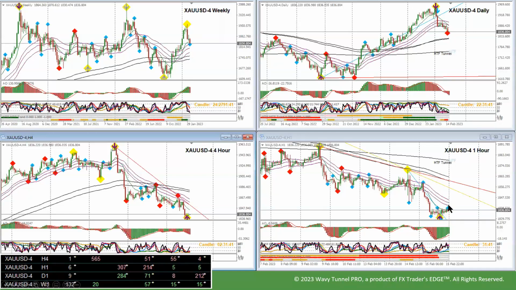But this scanner is alerting me that we need to be following this because this could be close to the end of the move for gold. We also have divergence here on the 4-hour. We don't have divergence here on the 1-hour, so that's something that tells me that we could be just moving into this wave, and then come down and make a new low. It's quite possible. And if we look up at the daily, part of me wants to say that we will come down to the tunnel, but I'm not sure, okay?